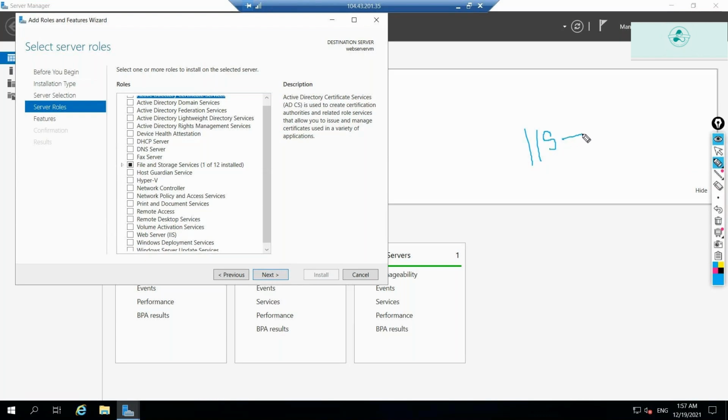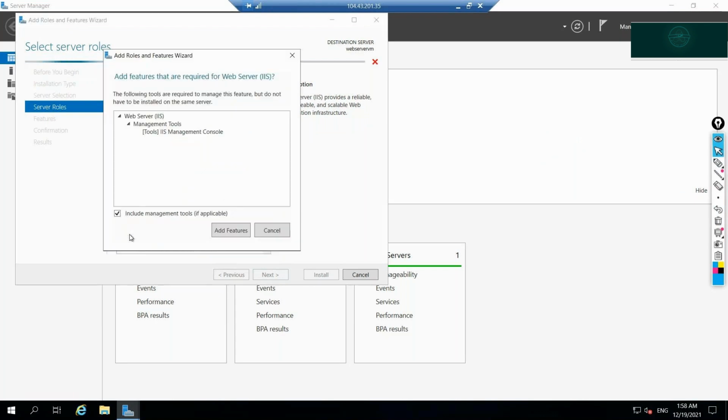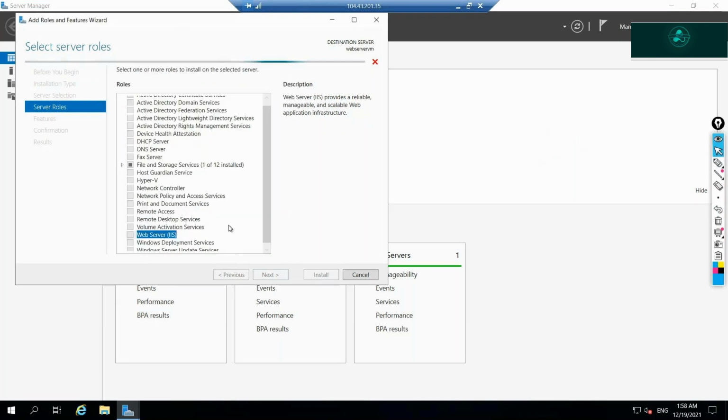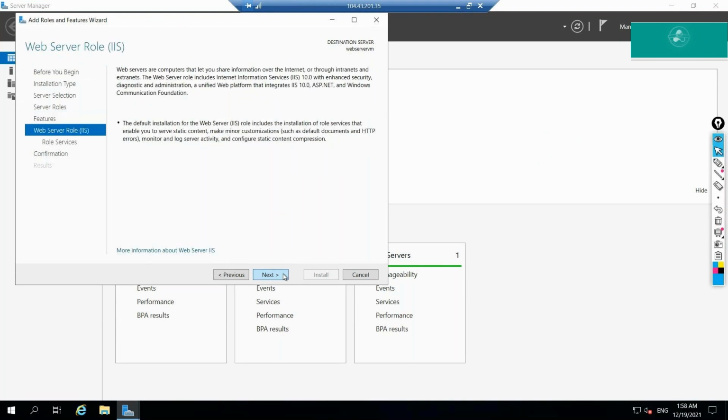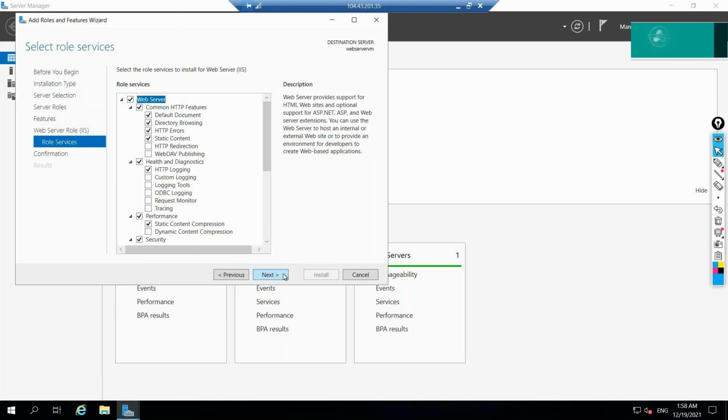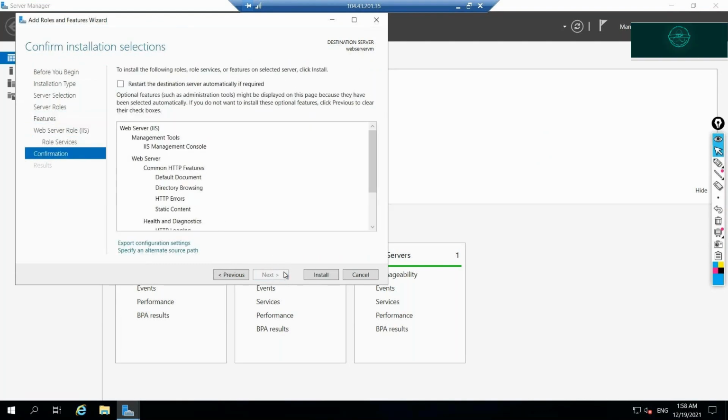This is called Internet Information Services, guys. I want to install this particular feature called web server IIS. I'll say add this feature, and I'll say next. I'll just do next, next, and next out here. I'll say install.